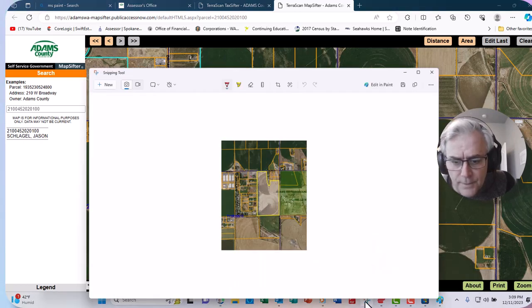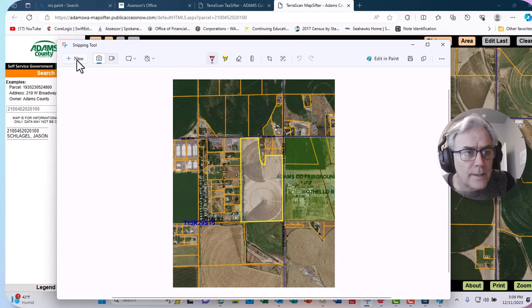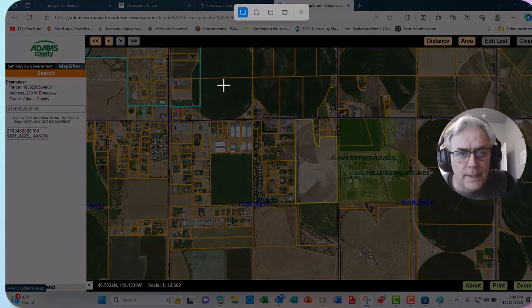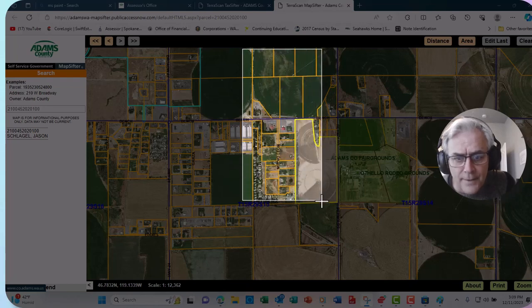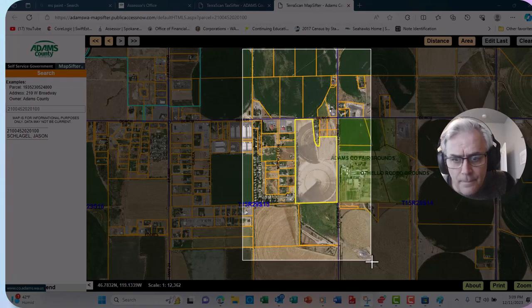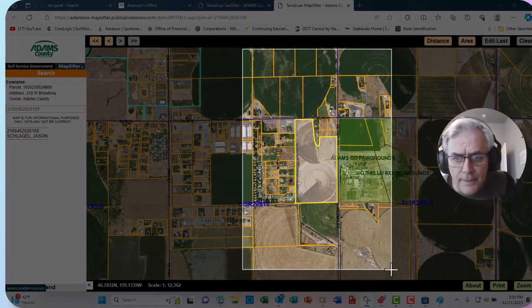So we're going to go here, and you're going to click New, and we're going to try to create this image using the snipping tool. We're going to left click and drag. This is called click and drag, and make it look like a regular page of paper.